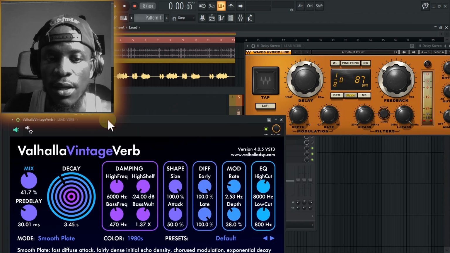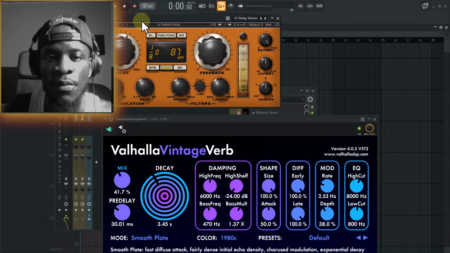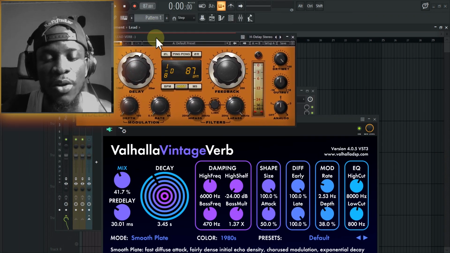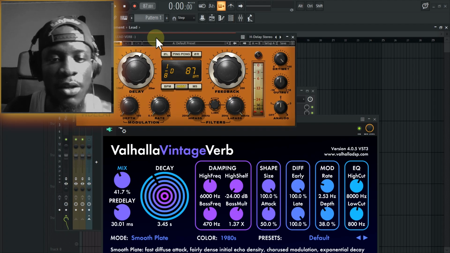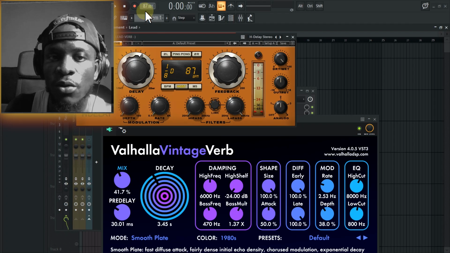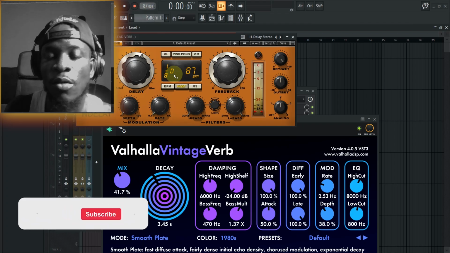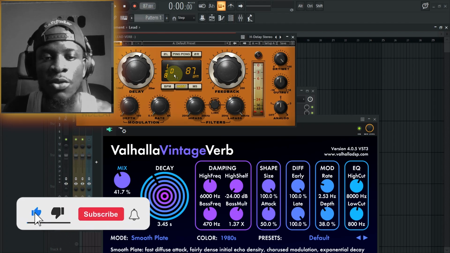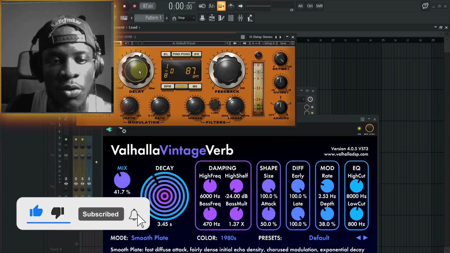So what I did here is, this is the H-Delay plugin. And within the H-Delay, you already have your song being calculated. If you look here, you see this is the BPM of our project. And if you look here, we also have the same 87 BPM of our project, right? So what I usually do is, I'll just be playing with this knob here.